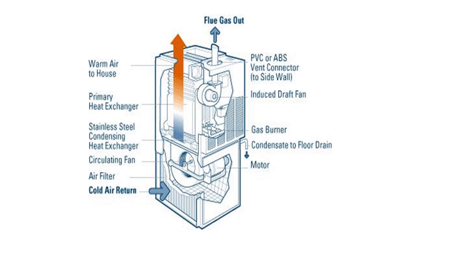This is a picture of a condensing furnace. It has two heat exchangers. On condensing furnaces, you will find a means of disposing of the condensate that is formed due to the second heat exchanger. This usually is accomplished with a small plastic pipe which runs to a drain. These furnaces cannot be vented into a chimney. They utilize a CPVC, basically plastic pipe, to vent its combustion gases to the outdoors. These furnaces are very efficient, and they can take most of the heat out of the fuel they are burning.